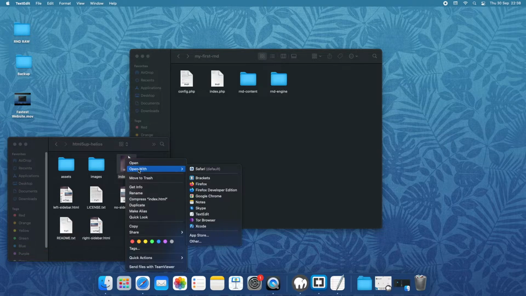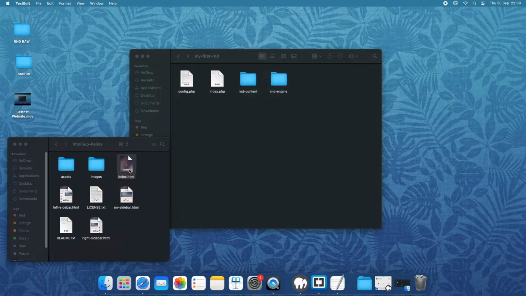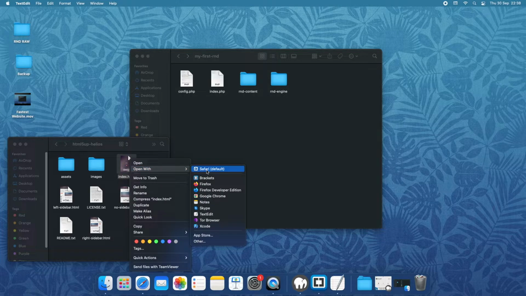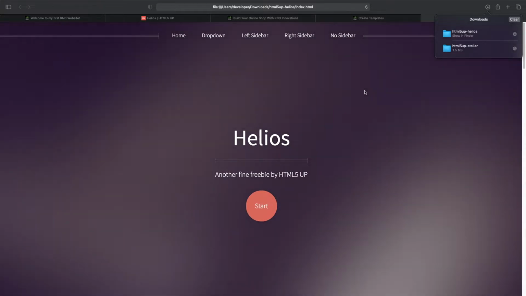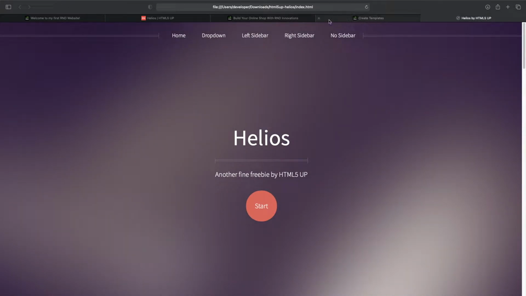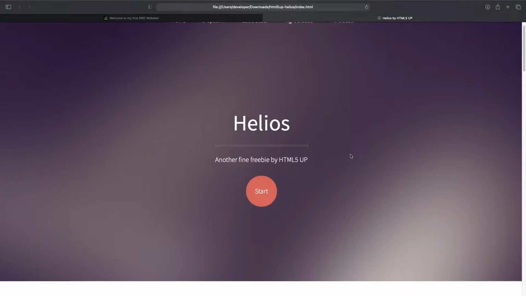First of all, I open this index.html through my browser. I use Safari here. And I'm going to close all pages. I have a very old computer, I think, very old. So I have to save my energy here.